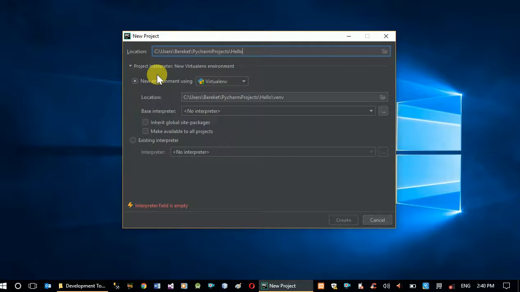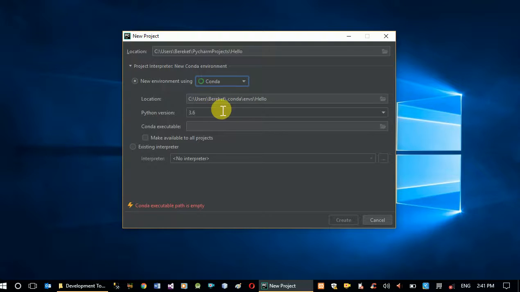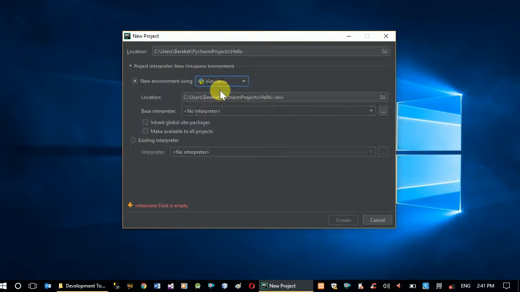So we're not going to choose a compiler for our project, rather an interpreter. So let's see our options.